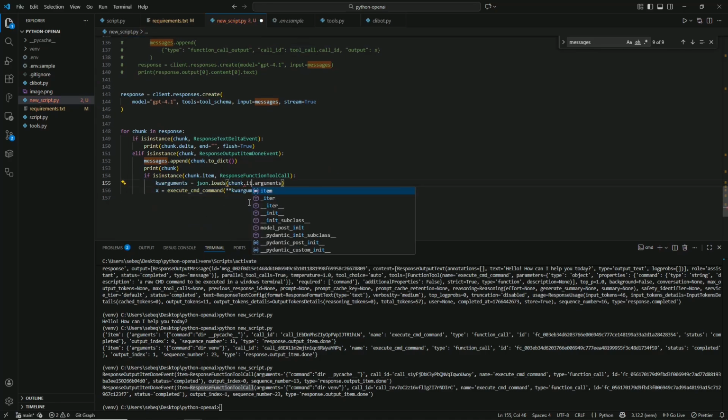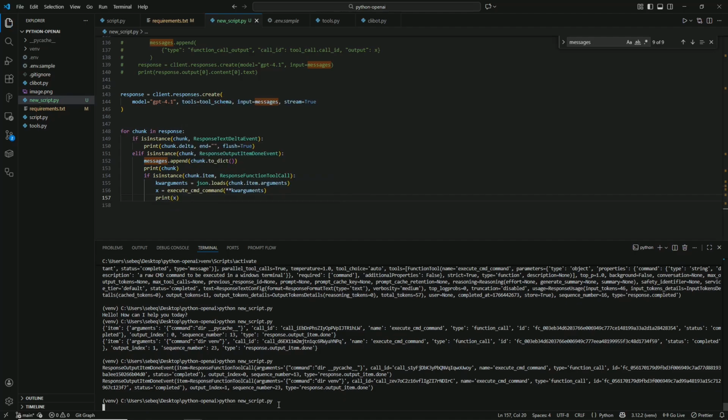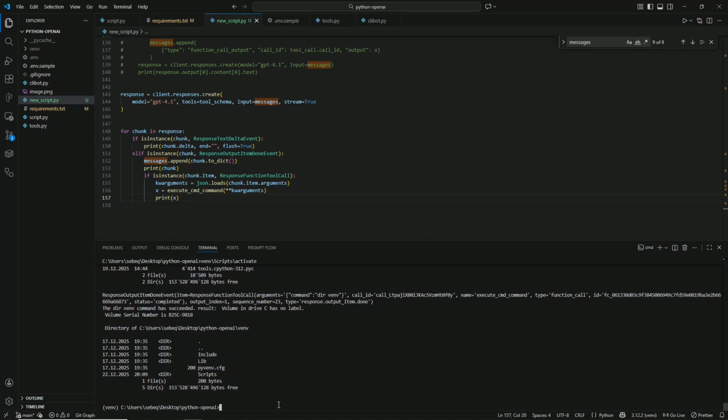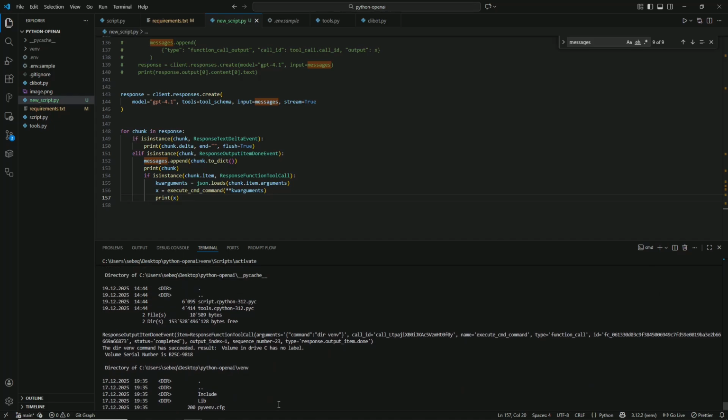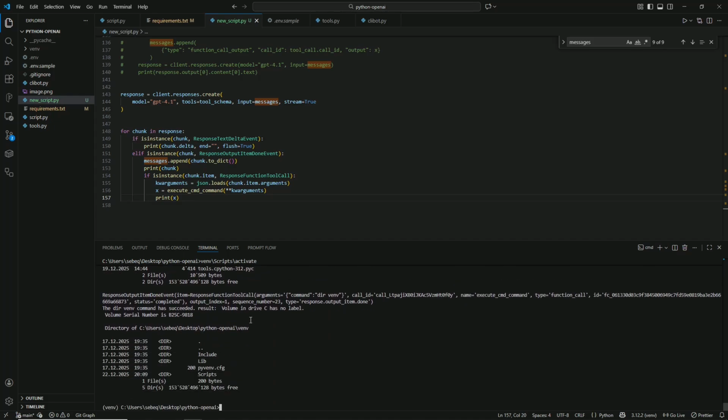And here chunk.item. I also append to the messages here regardless if it is a normal response or a function response, because we have to do it anyway. So now let's print x. Nice, we see our function has been called.